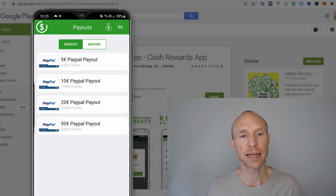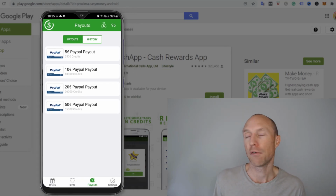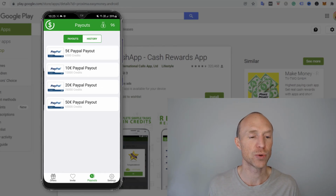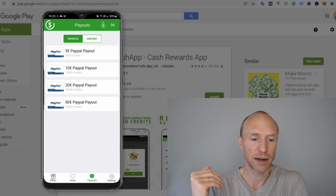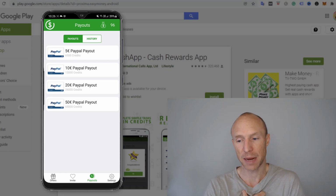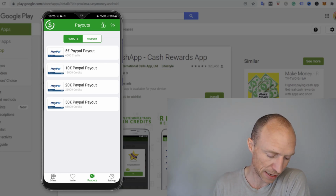So you can see if you get 2 credits for watching a video, you would have to watch like 50 videos to earn just 7 cents. So 50 videos would probably take you around an hour or something like that to earn 7 cents by watching the videos. So that's why I said it's really not worth watching the videos. But some of the offers, they can be worth it, but the ones that give higher rewards, they really require a lot of effort. And for the exact same offers, you can, in many cases, in my opinion anyways and experience, you can find better rewards on other similar platforms.